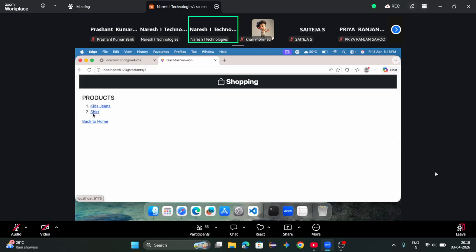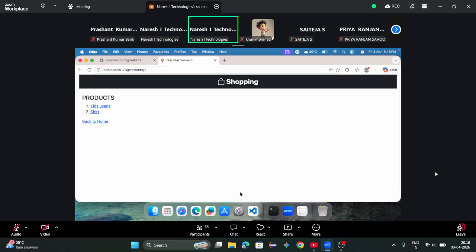So we are accessing the data and we are using the route parameter. Now what comes as important is that our intention is to understand route parameter. Now, what is the key point? When I click kid jeans, the details of jeans should come here only. That means you are currently watching products.